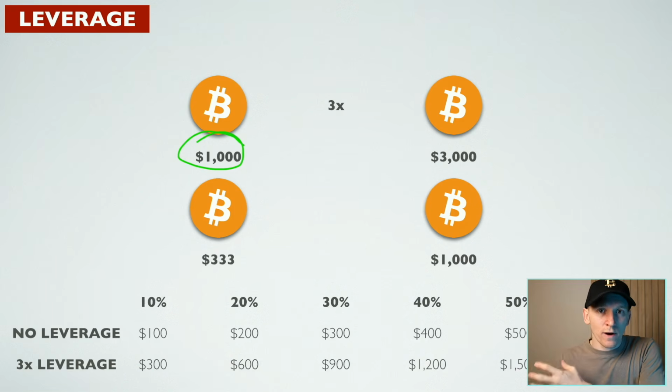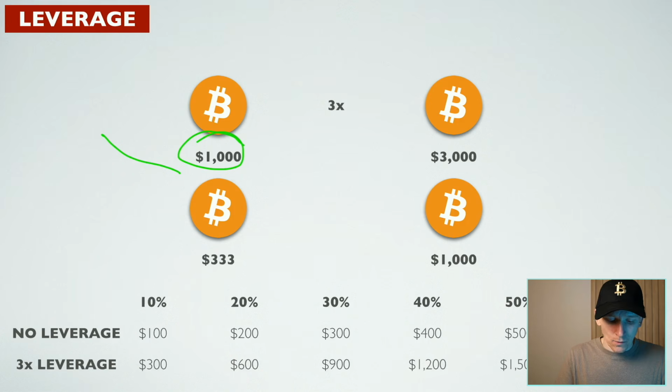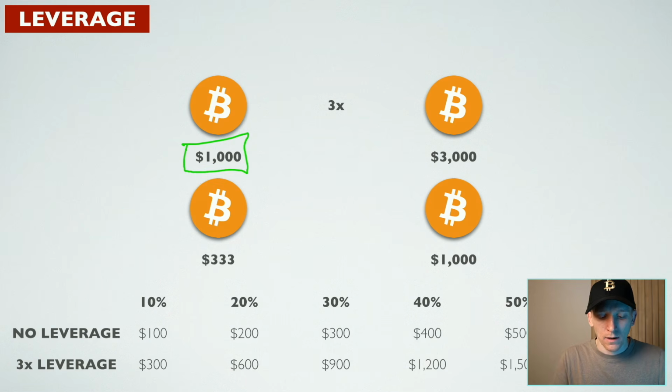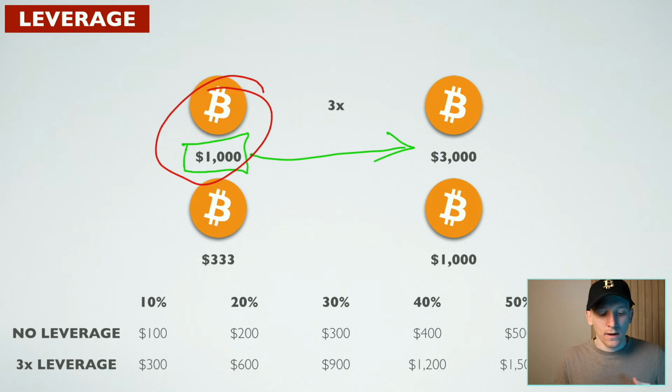Leverage, like I said, is trade size in relation to how much cash you have down. So if I've got $1,000 of cash, or Bitcoin or whatever else, and I take 3x leverage, that means I can open up a trade size worth $3,000. That's 3x leverage. So what I can do if I have $1,000 cash is actually take a position that is 3x larger than my cash. And the reason they let us do that is because we have this $1,000 of cash to collateralize our position, meaning basically if we make a loss, we've got $1,000 there to pay for a $1,000 loss in our position.